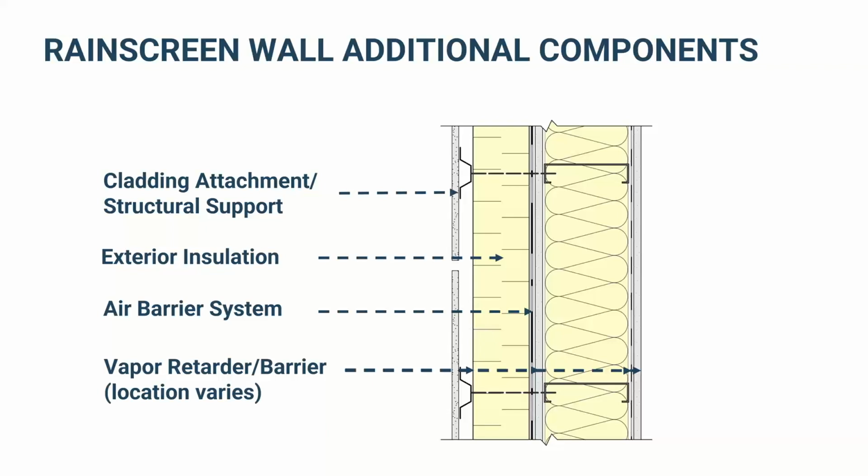And then again, we talked about the WRB quite often also functions as the air barrier. So it's got to be sealed airtight. And it may or may not also function as the vapor barrier. Again, this depends on the climate, where that vapor retarder layer is. Could be on the outside, could be on the inside. That's going to depend on the climate conditions. The air barrier is required by code, and it could also be anywhere. It could be on the interior, it could be on the exterior. It just has to be somewhere in the wall.